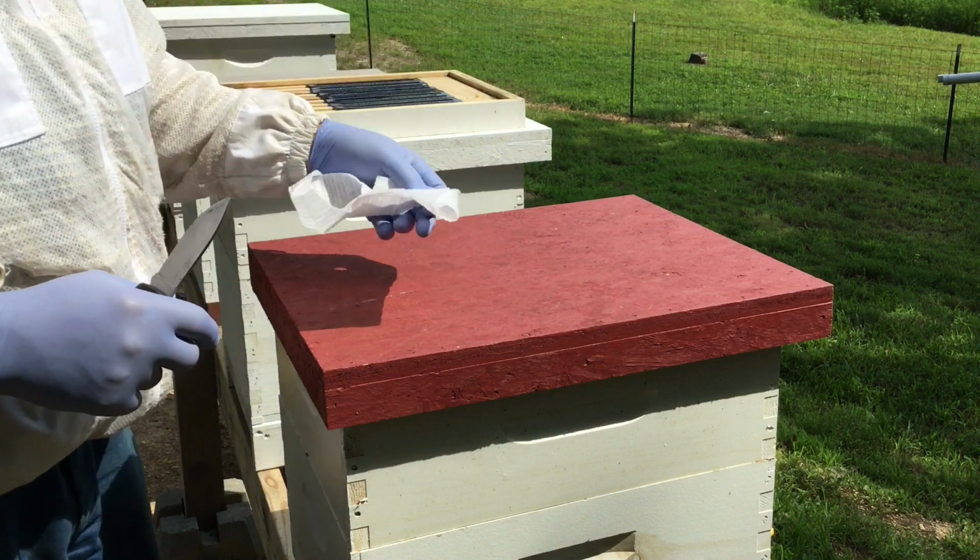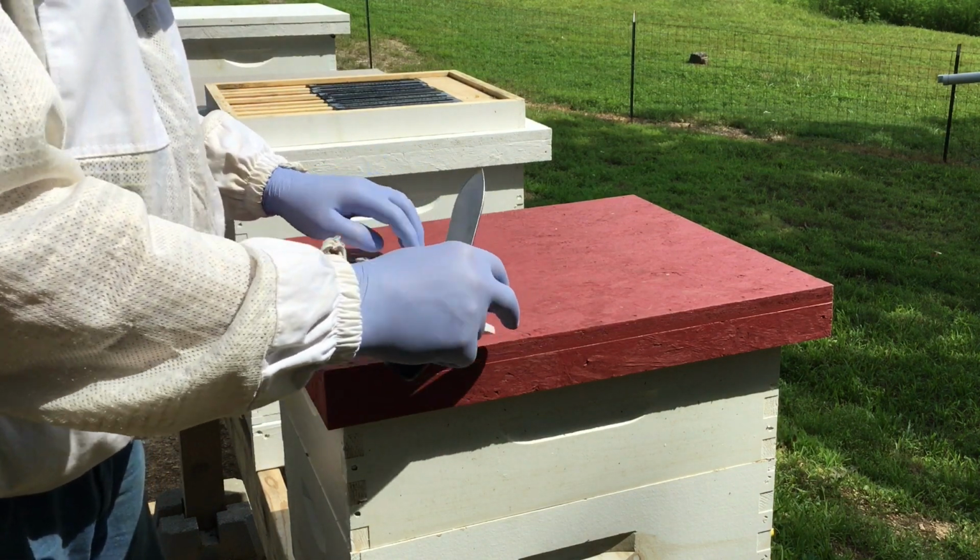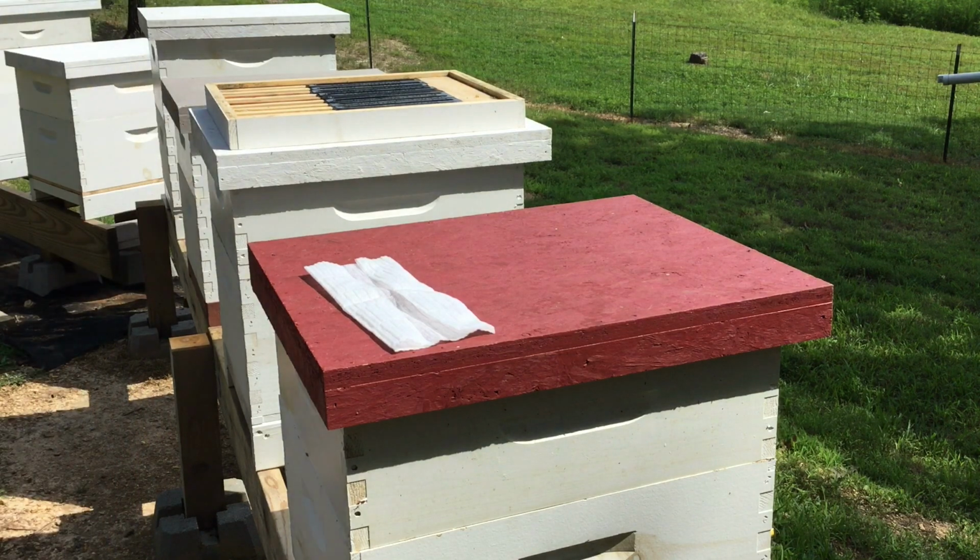These are the unscented Swiffer pads. Go to your Dollar General store.